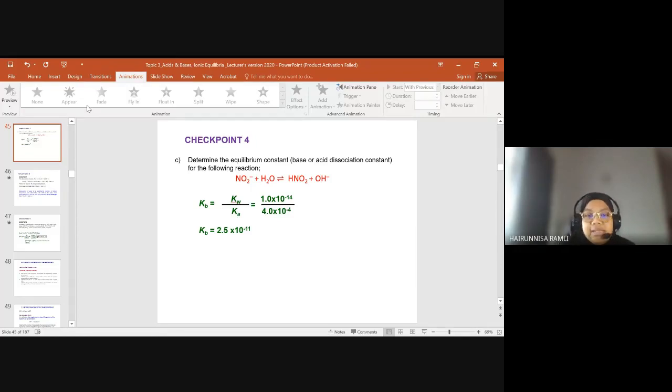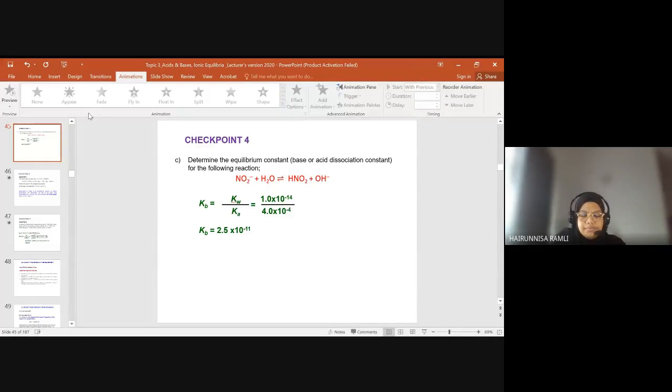of course it means that it is an acidic solution. Or if you have more OH minus concentration, it means that you have a basic solution. So don't be surprised if, let's say, we know it's a base, but then suddenly I ask you what is the concentration of H3O plus? Actually ada, you boleh cari. So now you learn to open your mind a little. It's not just that you need to find the OH minus for a base, maybe you can find more than that.